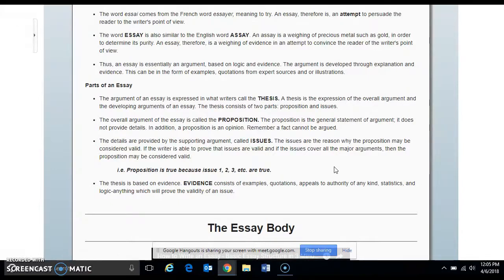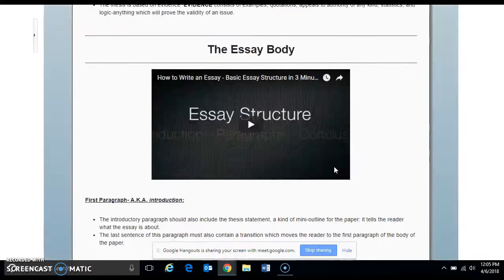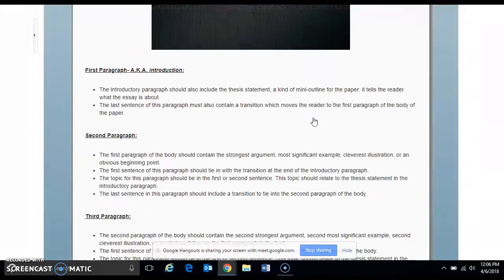Again, this goes more into the foundational structural aspect of an essay. It's good to know in the back of your mind, not necessarily a requirement for the actual assignment. On how to write an essay, I always like including some visuals within it. So if this video helps you in any way, please have a quick look at it. It's not too bad in terms of length, I think it's just over 3 minutes, but it could in fact help you. And then we get right into our first, second, third, fourth, and fifth body paragraphs.